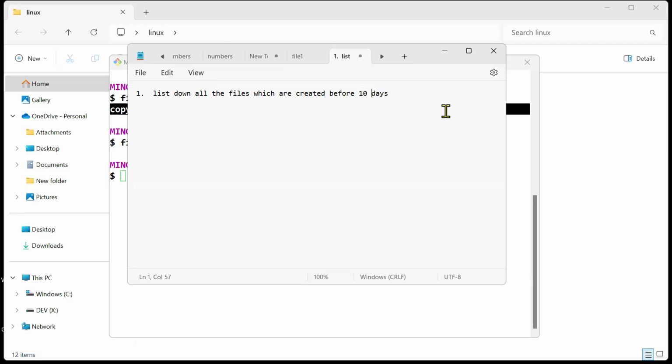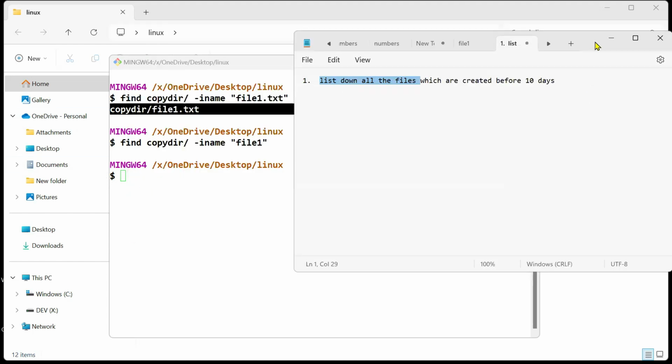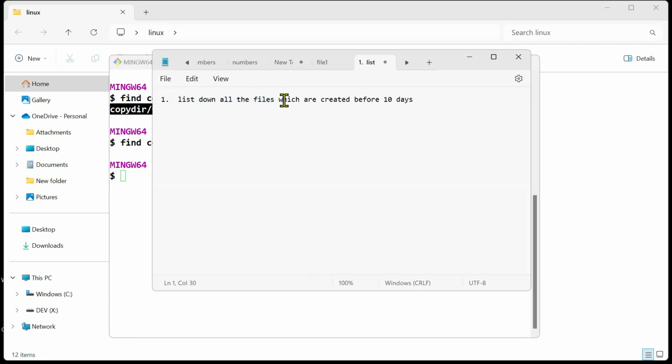See, now I am using the words list down. So for that, you can use the find command, correct? But there is another part of this question. Which are created before 10 days.